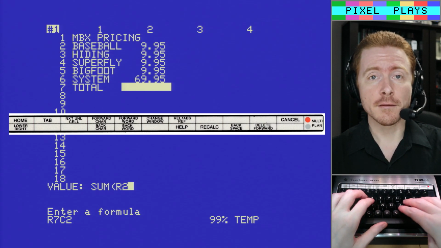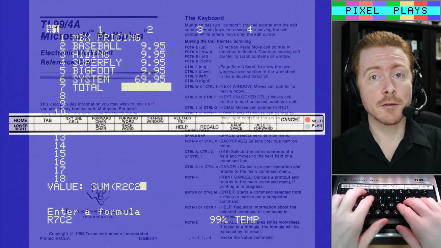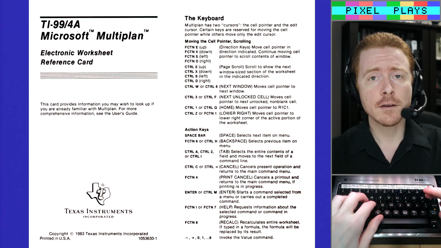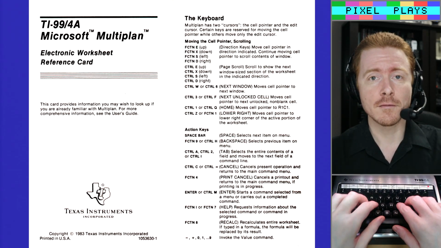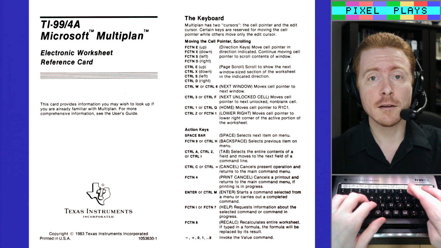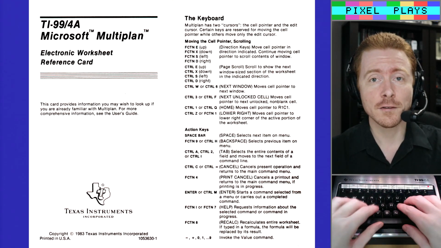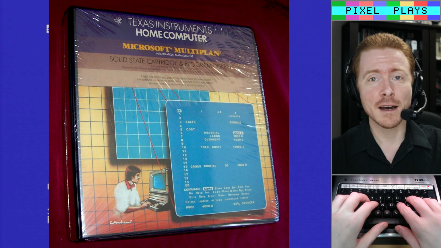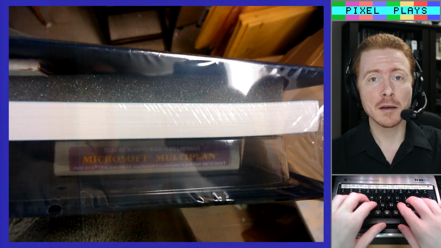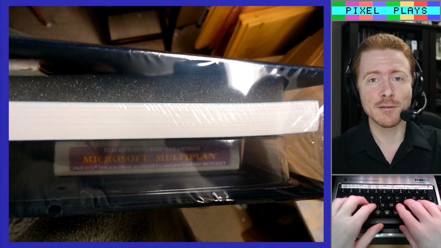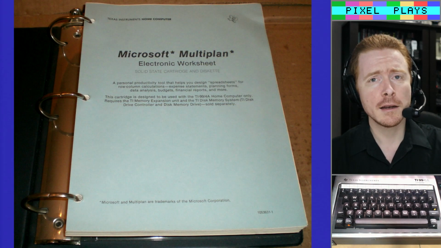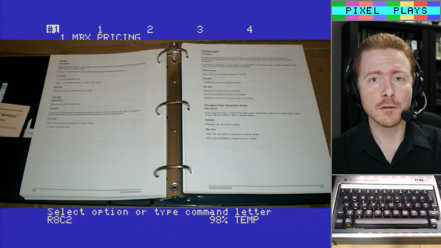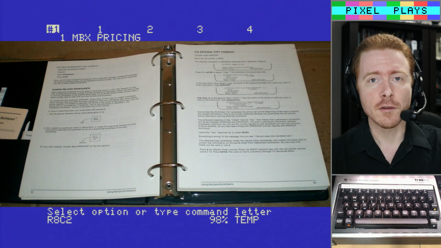And you'll probably refer to it often using Multiplan. Plus, you've got the Microsoft Multiplan Electronic Worksheet Reference Card to keep track of all its stuff. It does a nice job of summing up important features, options, and functions. And if those two cheat sheet style options seem, well, too efficient and straight to business, you've got the centerpiece of this Multiplan package. It's a massive manual contained in the big fat binder that houses the whole thing. This big blue bastard brings you 241 pages of exciting reading about all of the things Multiplan Electronic Worksheet can do for you. It explains all the key functions and features pretty well, and provides good illustrations of the program's interface elements.